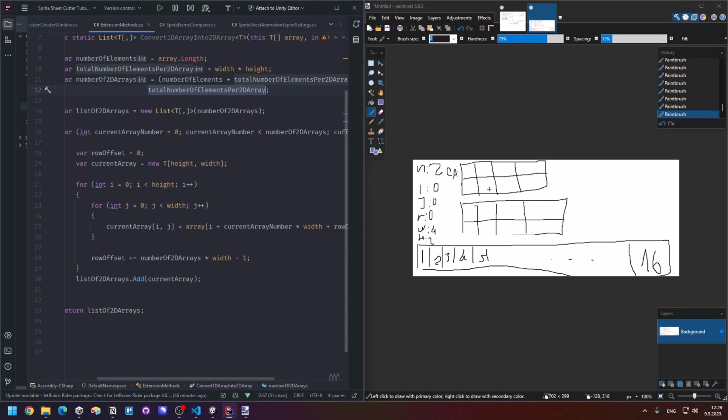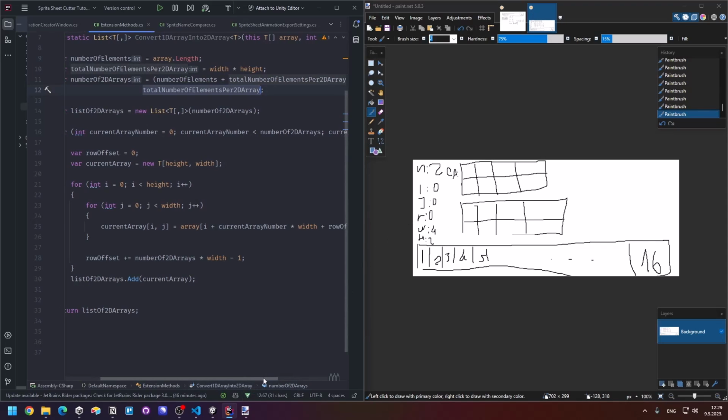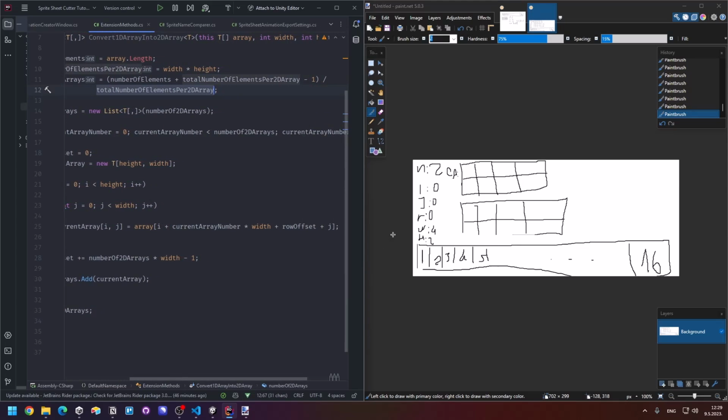Now let's begin. When i is equal to 0, we say that current array of i of j, that is 0, 0, that is this element here, equals the array of i, which is 0, plus current array number, which is still 0, times width, anything that multiplies with 0 is 0, plus row offset, which is 0, plus j, which is 0.